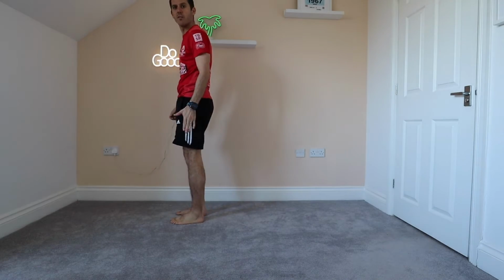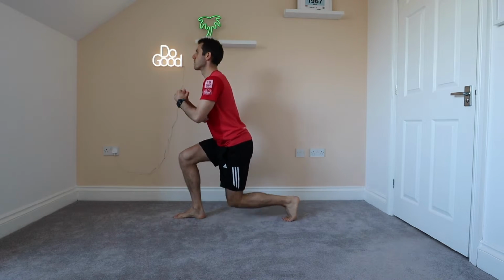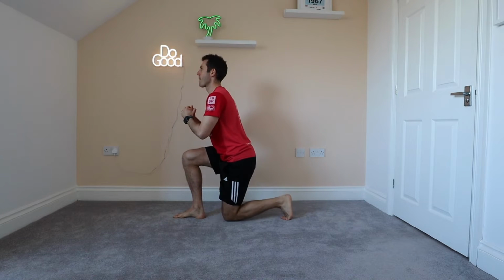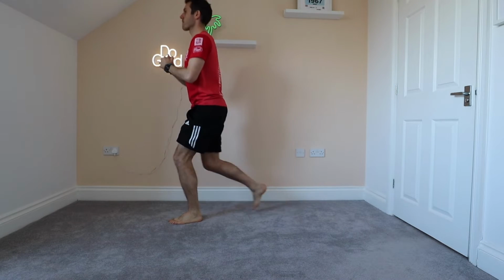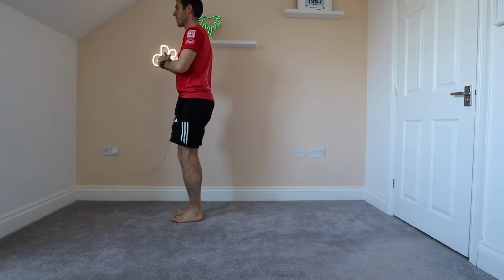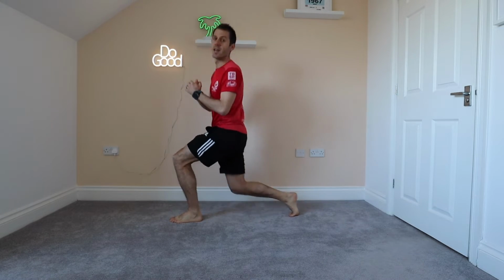We're moving into reverse lunges, back upstairs. All right, reverse lunges, we're gonna reverse on our left leg first. Ready? Two. Keep your back straight. Nine and ten. Let's go the rest of you.